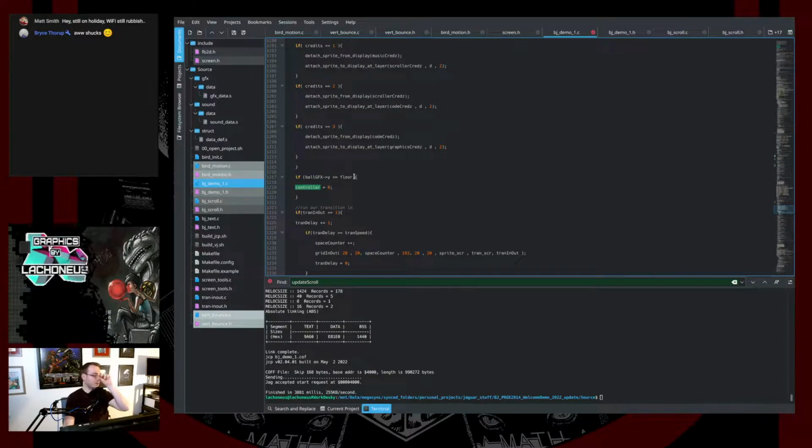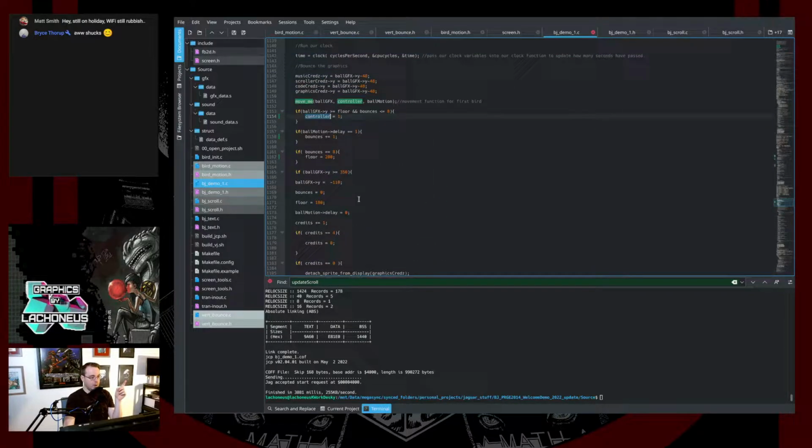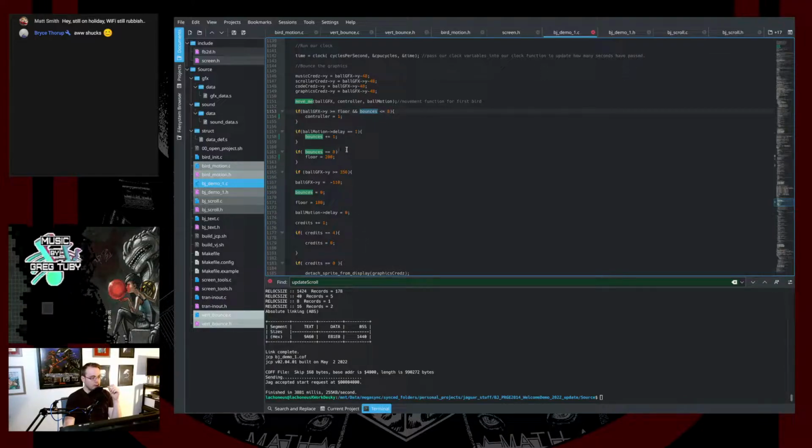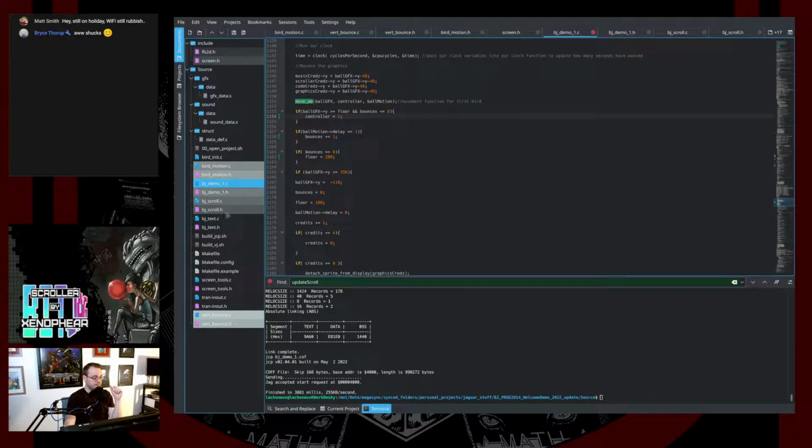So this is when it's still above the floor and bounces is greater than or equal to 4 and bounces. Let's see here. Bounces. Oh, it changes the floor. So this is how I make it drop down. So after it bounces 7 times, it will drop down beneath the screen.